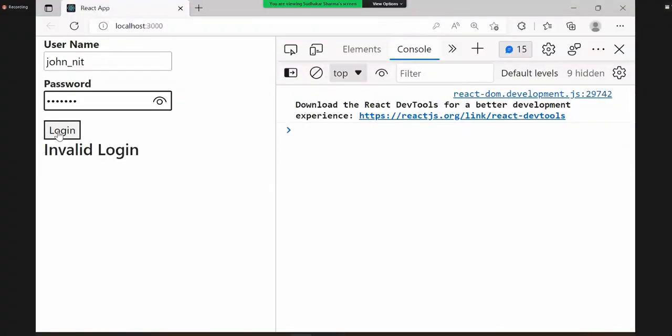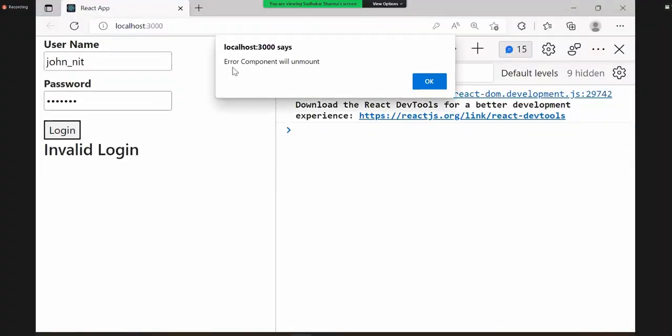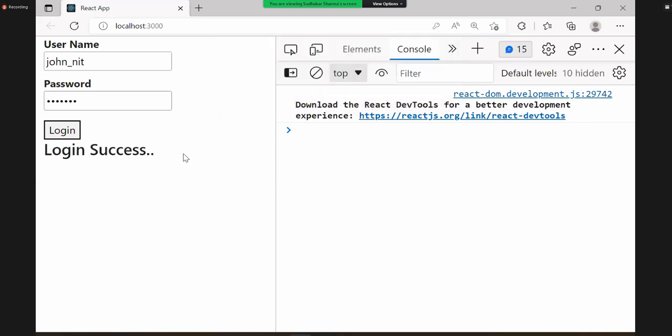You see here when I click login, error component will unmount. When you request any other component, it will unmount. After unmounting, what will happen? Success component will render. That means success component will unmount later.